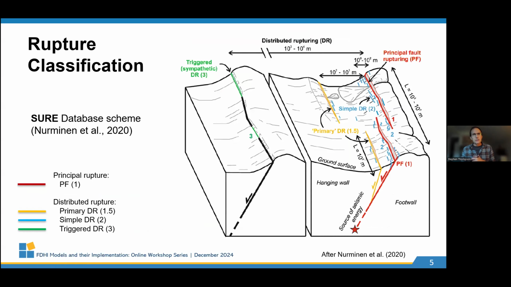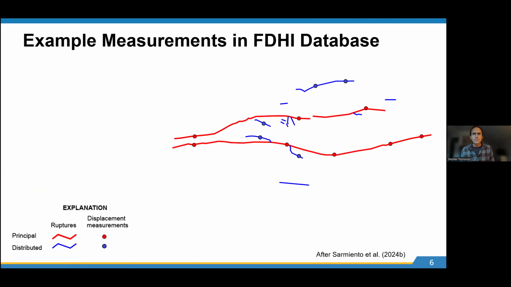And as Fia just went through, there are alternative classifications available. There are other fault displacement models that are based on these alternative classifications. So just be aware that there are different ways to define and group ruptures. So in the next few slides, we're going to look at some of the different definitions of displacement, some of those different intensity measures that are coming out in the new models, and how they compare to the previously published models.